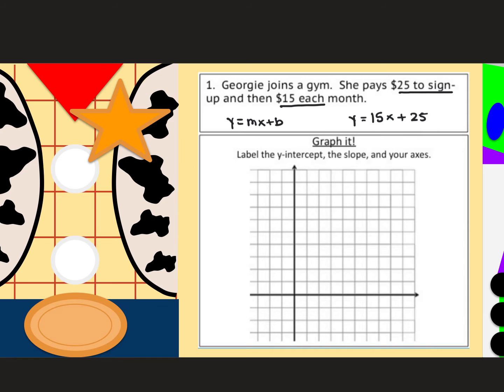So now we're going to use our graph to find a solution and label it, and write the answer. So this is on your page. I didn't want to kind of crowd this page up too much. So what we're going to do now is go ahead and graph it. And with this graph, we're going to have to come up with our own units. All right. So for our x value, we're going to have the number of months. And we can go by ones. That'd be 1, 2, 3, 4, 5, 6, 8, 9, and 10. Then for our y, we can label that the cost. And with the cost, we can just go by tens. 10, 20.